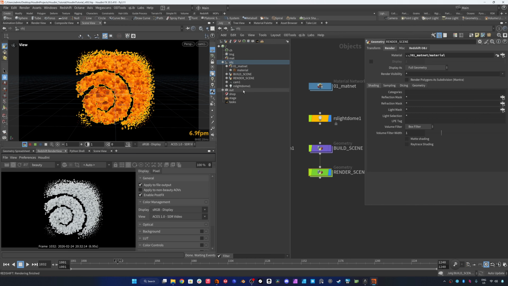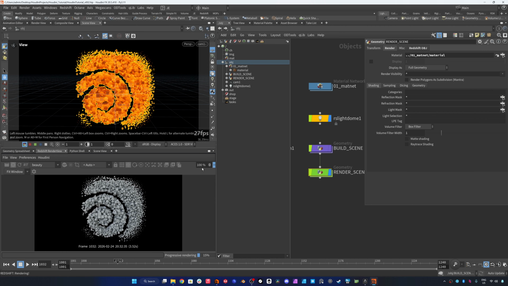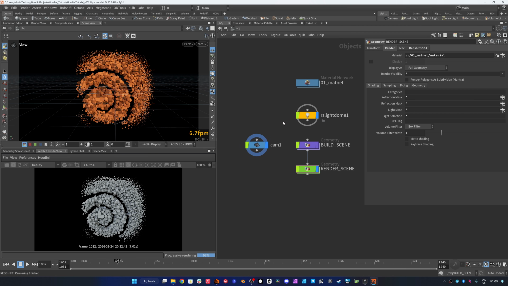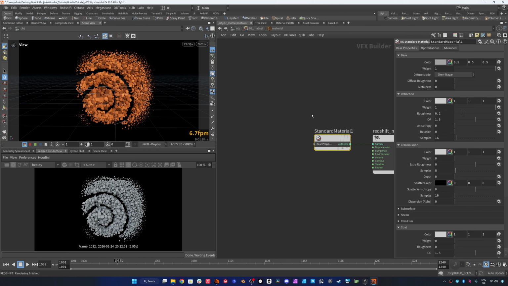So now if we reload, we can see that something happened in our render viewer. I'm just going to hide this thing there. So now we have the material applied. I can hit Shift W to close the tree view again. And let's set up a shader. I'm going to hop into our material. This looks a little bit different, obviously, because it's Houdini, but it should be pretty familiar to how it works in Cinema 4D. It's the same nodes, same namings, so it should be all good.